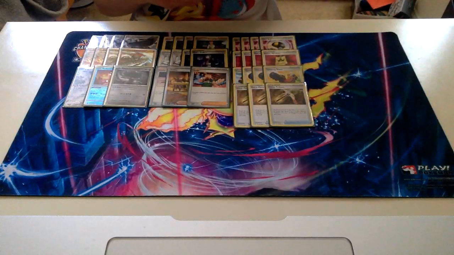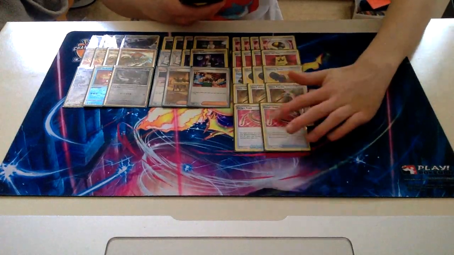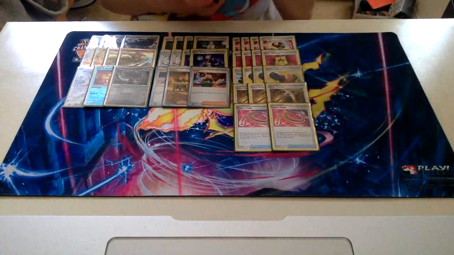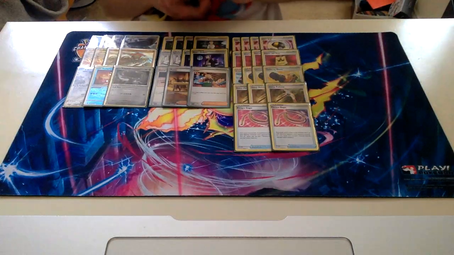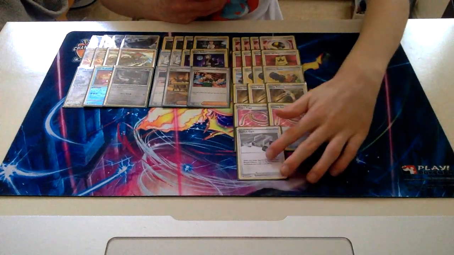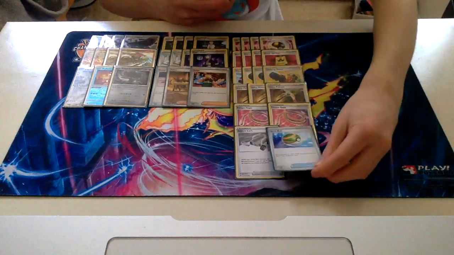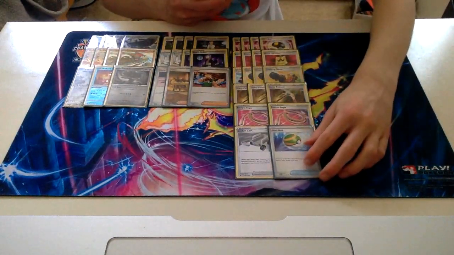We've got 2 copies of Escape Rope, because forcing things to the bench, so we can take them with our Hawlucha, we can take them with our Ting-Lue's attack. That's pretty good as well. So we want to get Ting-Lue active. So if we don't start it, then we want to have a way to switch that into the active to turn off our opponent's abilities. Similarly, 1 copy of Switch Guard, just for a little bit of healing, can be nice against Lost Box as well. 1 copy of Nest Ball, just for a little bit more search outs.